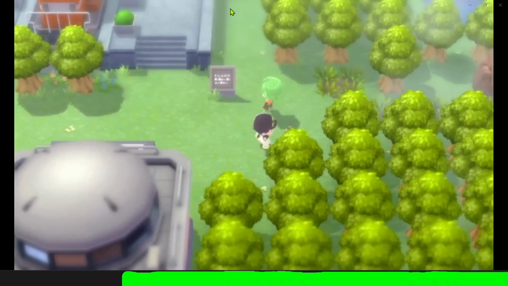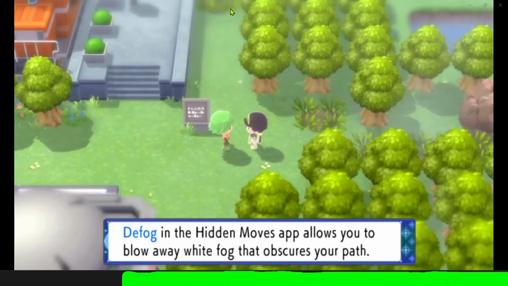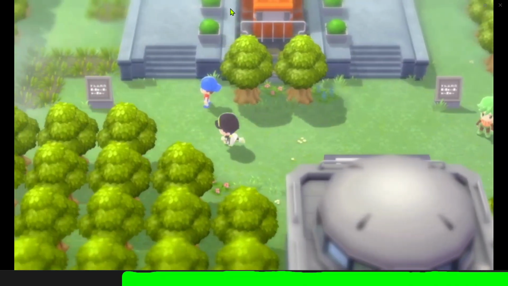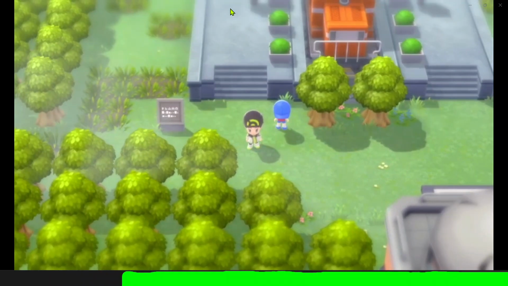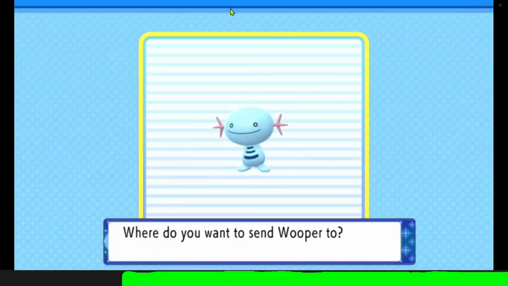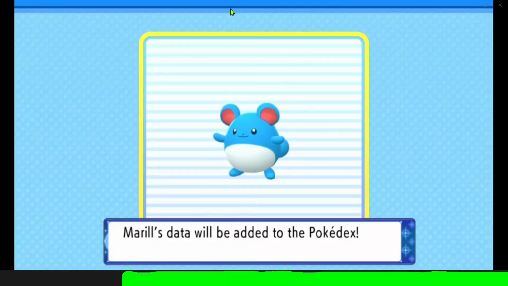You want to talk to the Ace Trainer as soon as you enter the park. He gives you Defog, which is your next hidden move. That's why the Great Marsh is required. And while I'm here, I'll try to catch at least one new Pokemon. At least one. There, I caught a Wooper. And a Marill.